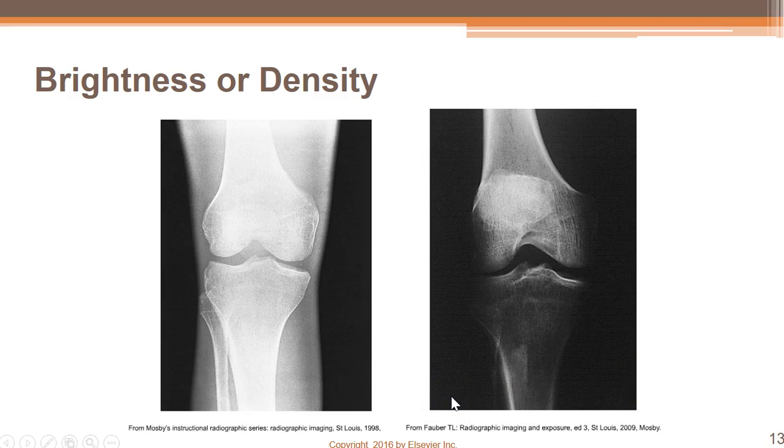If we do not use enough radiation and we expose the image receptor, it's too light. And if we use too much exposure, too much radiation makes it to the image receptor, then the image is too dark. Again, if it were digital, we could process it and correct those mistakes. But you're still not using the correct exposure factors that you should have started with.